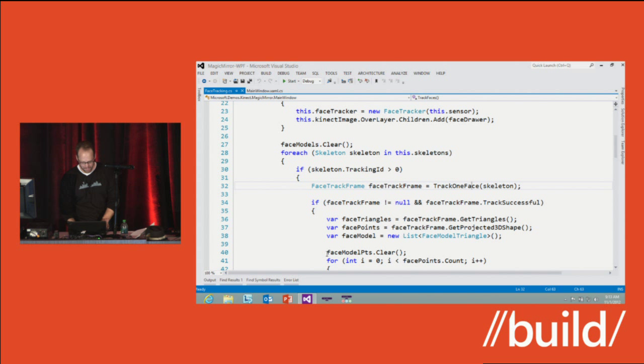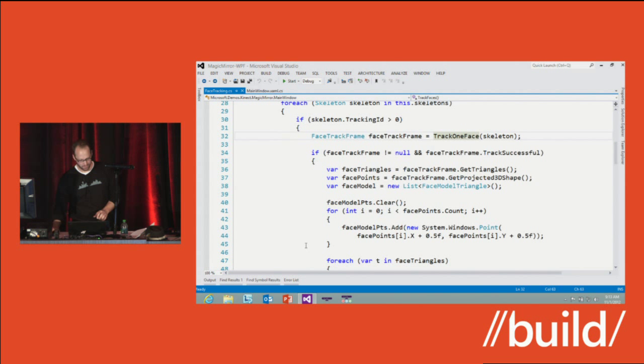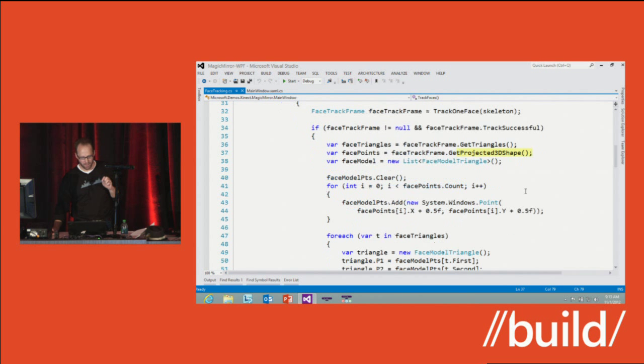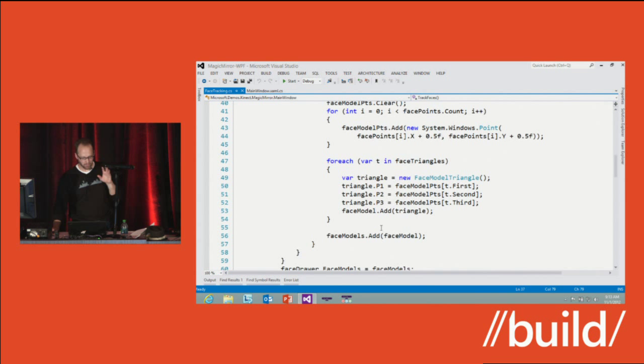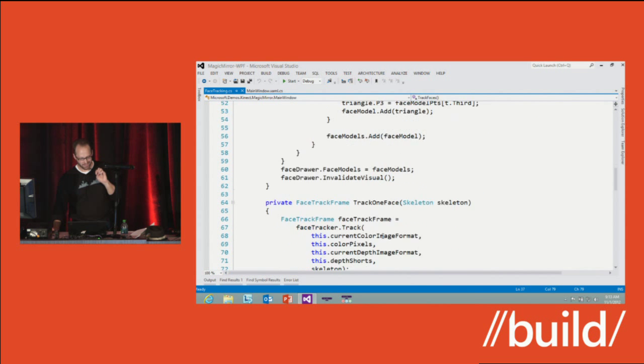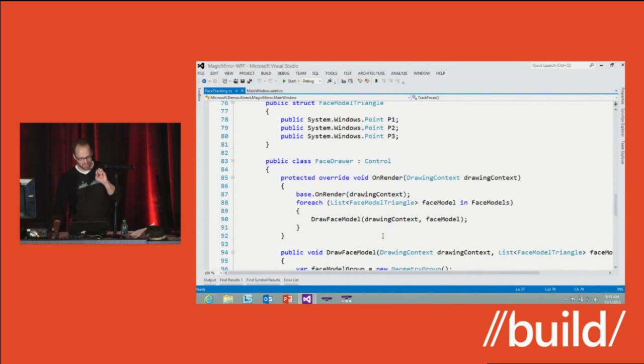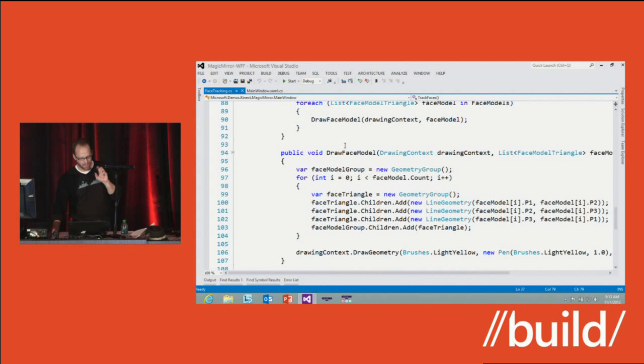I'll press Control- and jump back. So then we're able to walk through. We basically ask for the different triangles that make up the face. We can get the projected 3D shape as well, and then we'll loop through building the face model. And then later on, we'll render that face model by using some geometry groups in a drawing context in WPF.